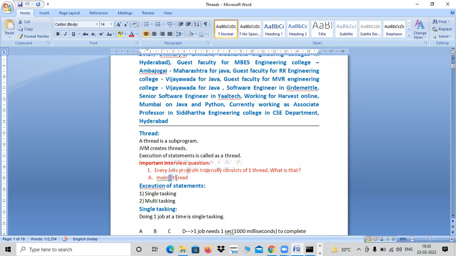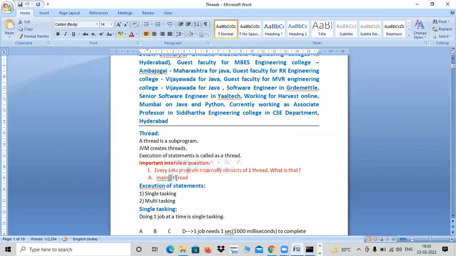Maybe in abstract classes, in certain programs, main is not there, but I never ran those programs. Only the main program I ran. You still remember? Use car program only I ran, not the other programs. I never ran Maruti program, I never ran Santro, I never ran car program.